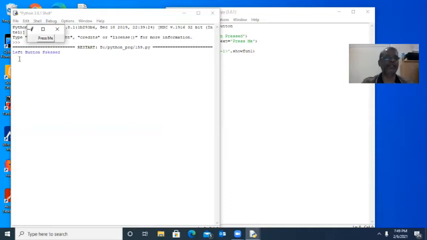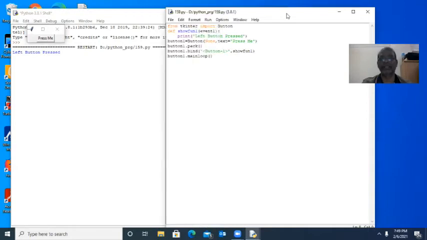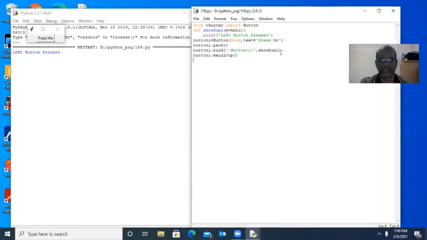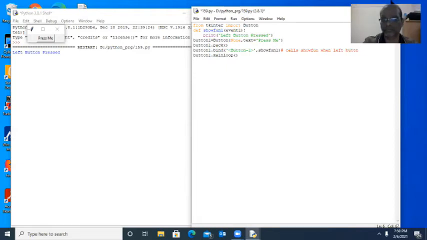See, the left button pressed. Here it calls showfun1, then left button pressed. That's all.